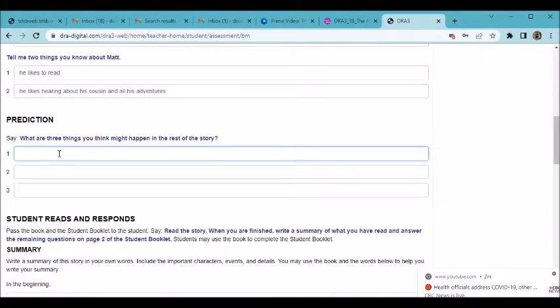Based on what you've read so far, are there 3 things you think might happen in the story? He needs to get a haircut. Anything else? Okay.